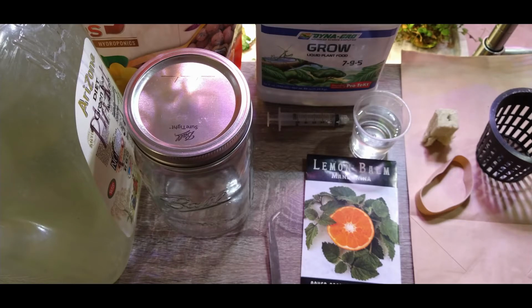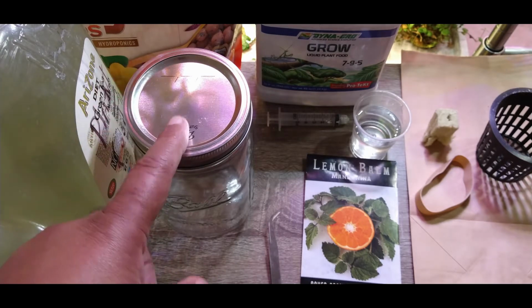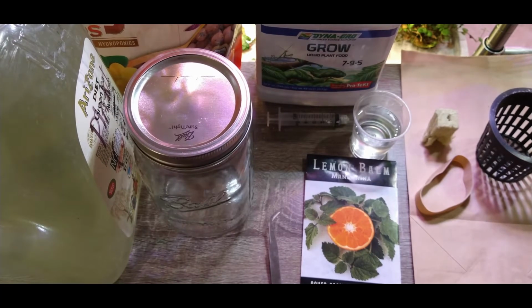Hey Plant Pals, it's Mike the Cat Gardener, and today's video is on everything that you need to make a plant with a mason jar. It's a very simple process.